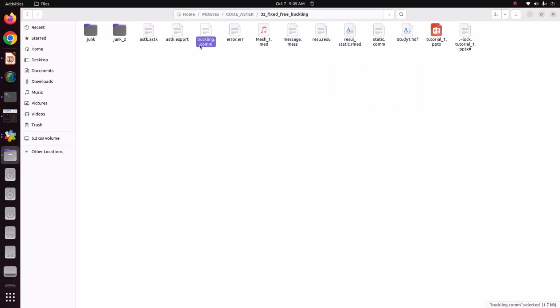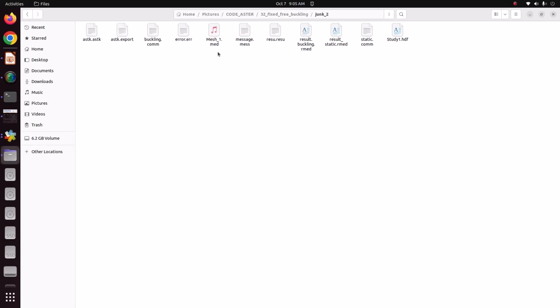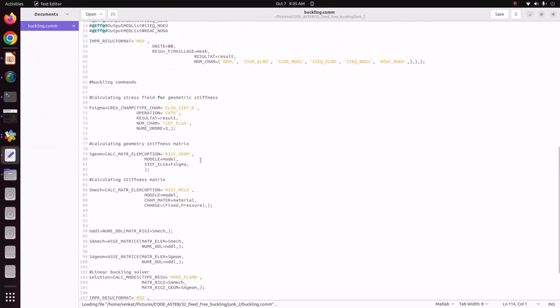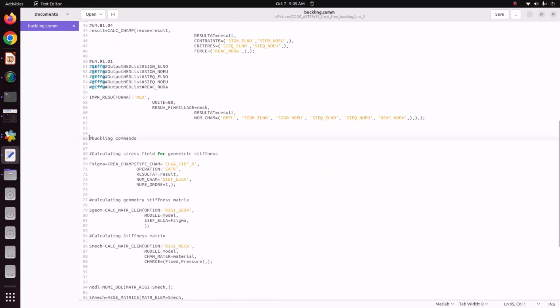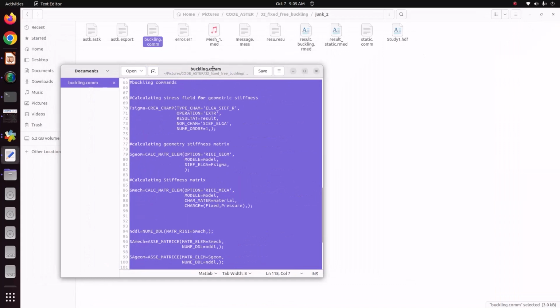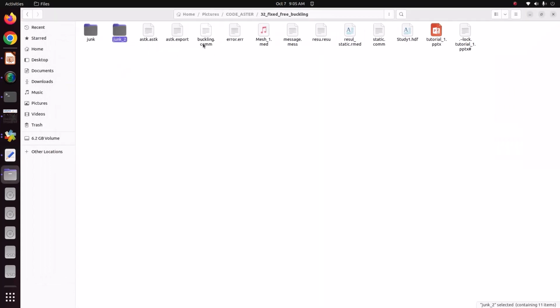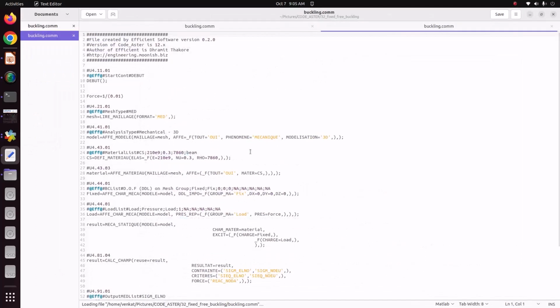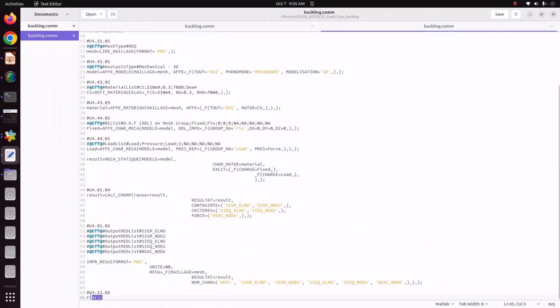Now for buckling analysis we have the command, just this one, the command for buckling analysis. I'm just copying this command, just go to the current buckling, just paste it here.